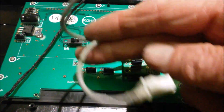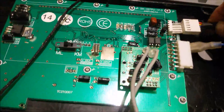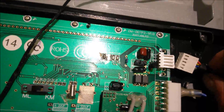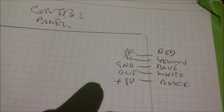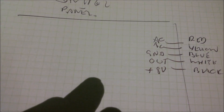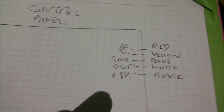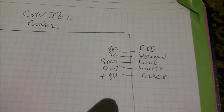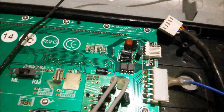The sum total of all connections to the control panel are the two from the heart rate sensors — the heart rate sensor board — and then this single five-way Molex-type connector. Fortunately there is a little legend here, which I've drawn out to make it clearer. Top two are labeled AC; the middle one is labeled ground; the next one down is labeled 'out'; and the next below that is plus 8V — though it's not quite clear, could be plus BV. The wire colors are: red at top, yellow, blue for ground, white for out, black for the bottom one.